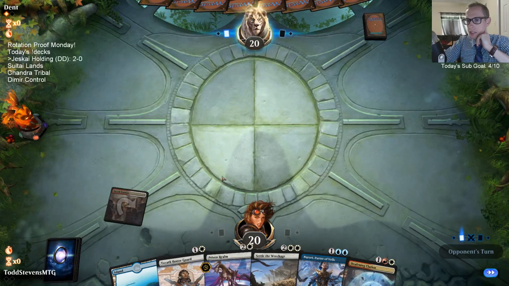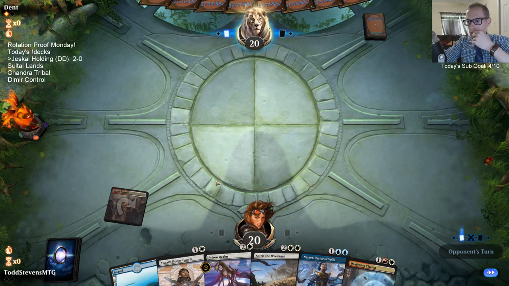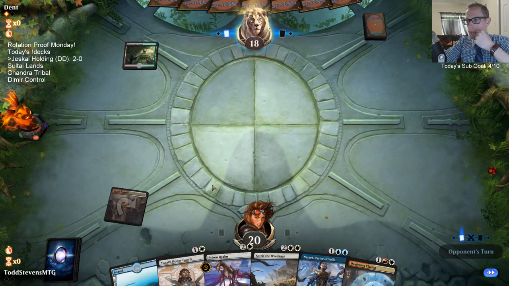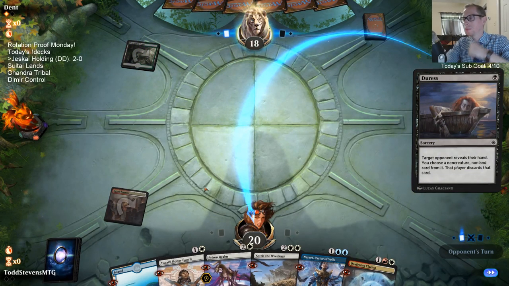We don't really like having the island in hand because of Trophy. We want to have our basics in our deck. Sarkhan and Chandra are the ways we win.